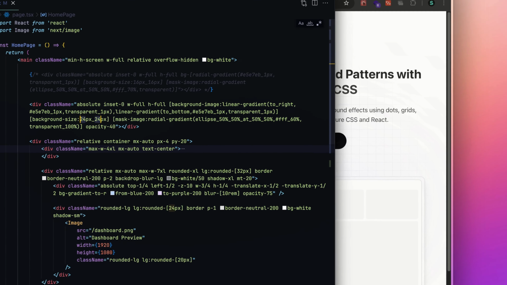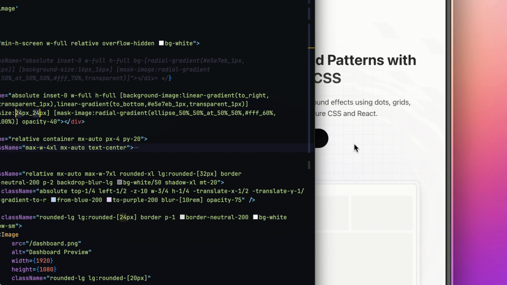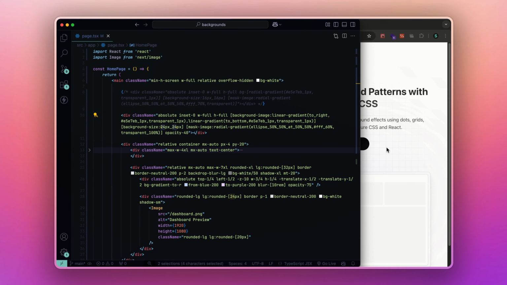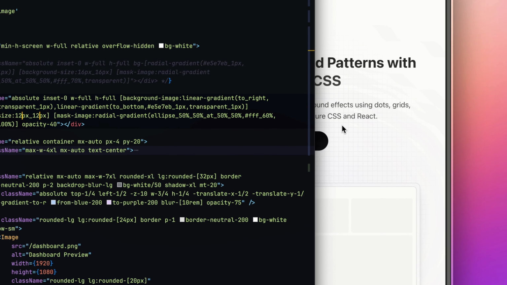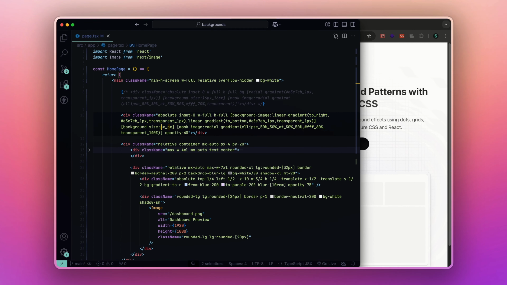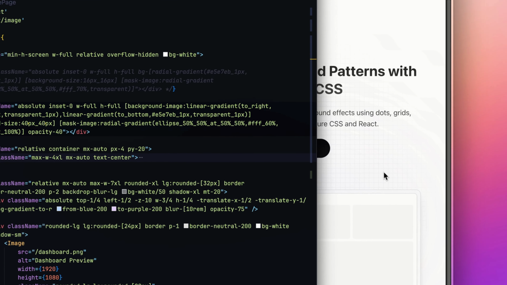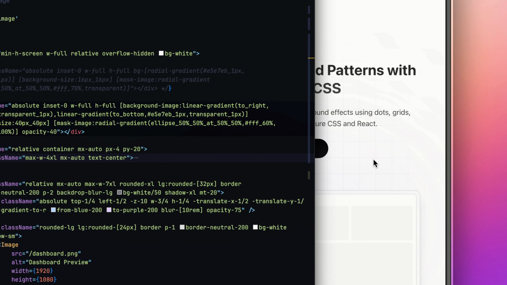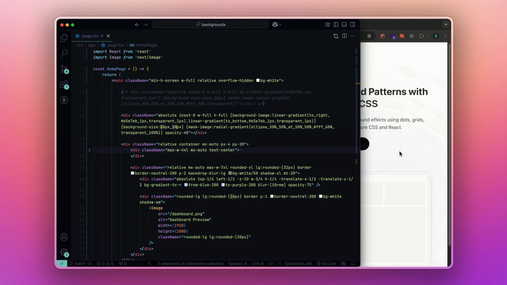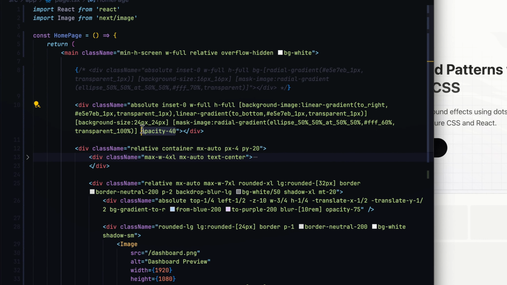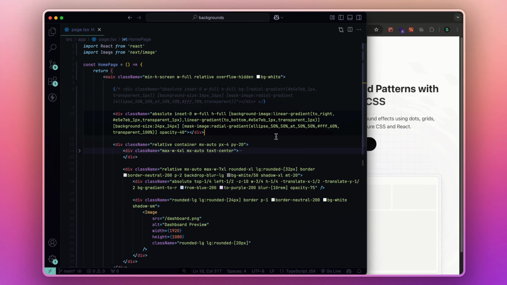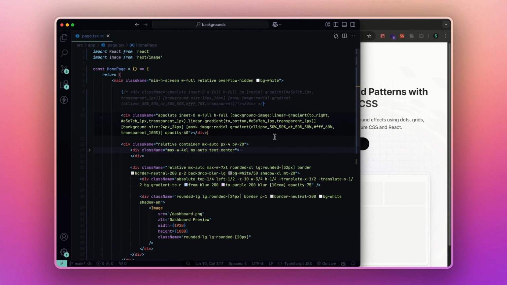If you want to change the size between these background grids, then you can always do it. For example, if I give it 12, then the grid is going to be smaller. If I give it, for example, 40, then it is going to be much bigger. Like that, you can customize it as per your needs. In simple terms, with an opacity of 40 you reduce the opacity. Like this, you just got the grid background.